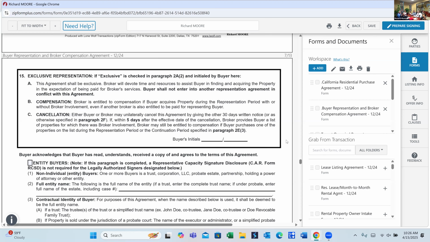Any questions about the buyer representation agreement? Okay. So we're all clear then and confident about section 3G3 of the purchase contract in terms of what we can insert in there. So now that I realize that my buyer representation agreement was only 2%, I'm going to change that to 2%. So I don't want to work for free.